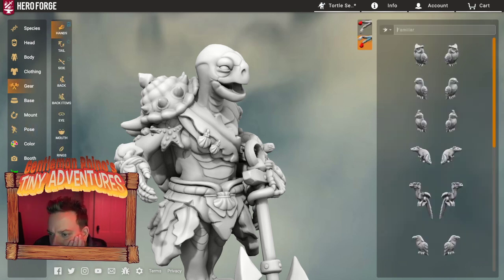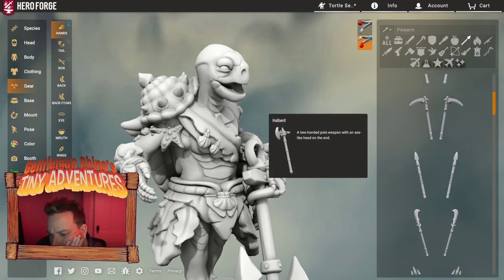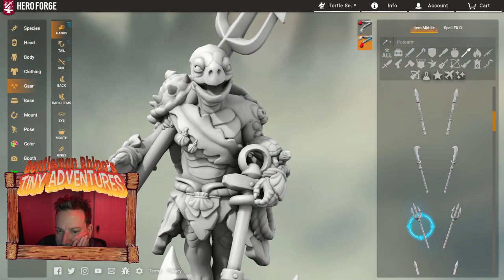Alright, let's see if we can find that pole arm for him. Pretty sure there's a trident. I could use a spear. No, there's a trident. Oops. That's not the end we wanted to put that in.